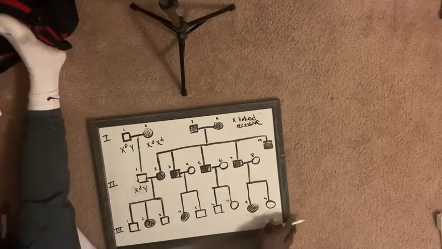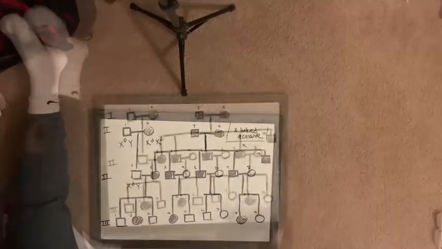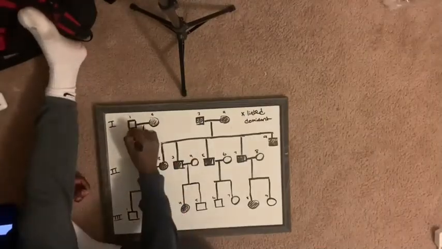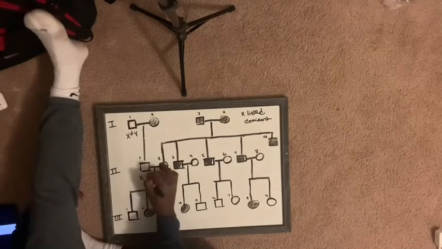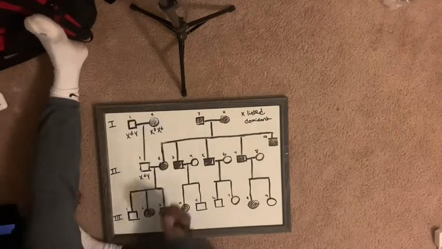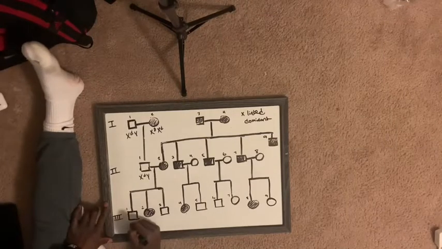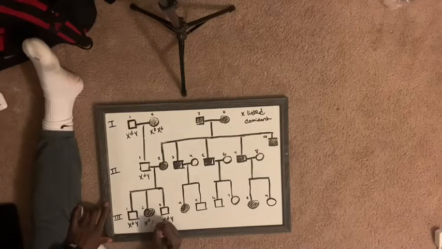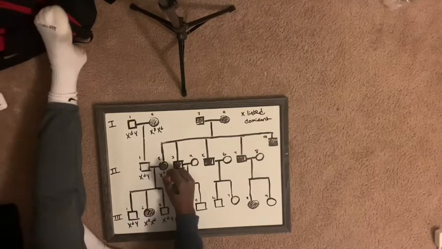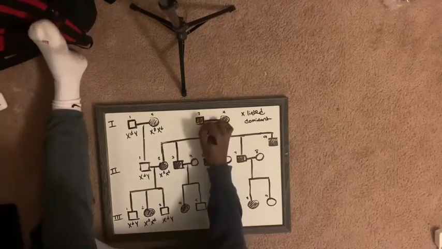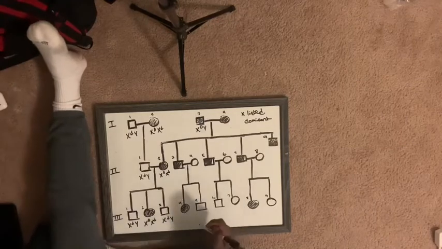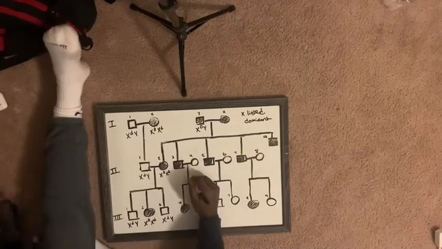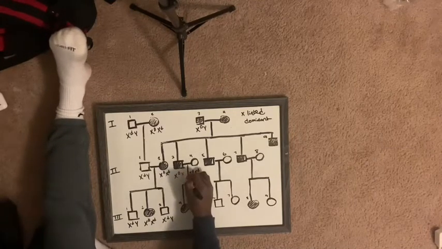And after this, I tried X-linked dominant, which also didn't work because of person 3-7. Took me a while to get there, but if it were X-linked dominant, she would have had the trait because she would be getting an X chromosome from her father who had the trait. But the pedigree shows that she does not have the trait. And again, you can pause it if you want to check that.